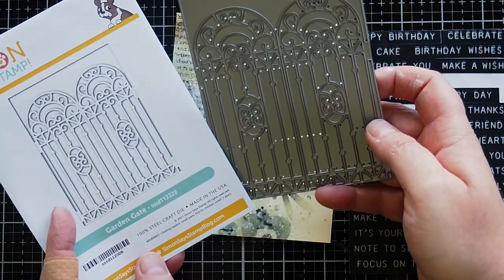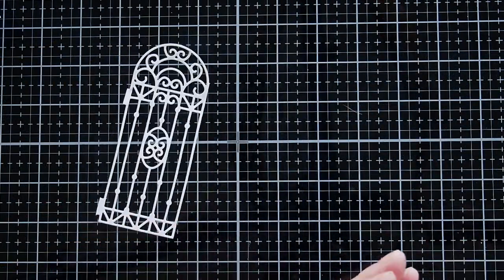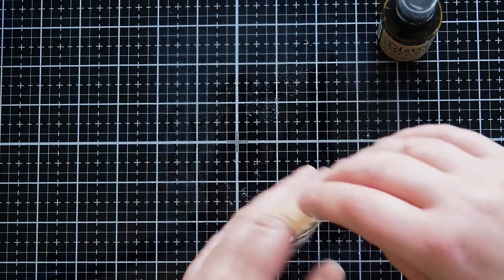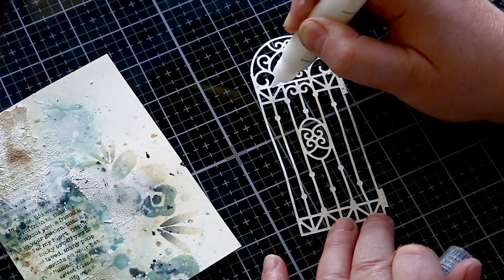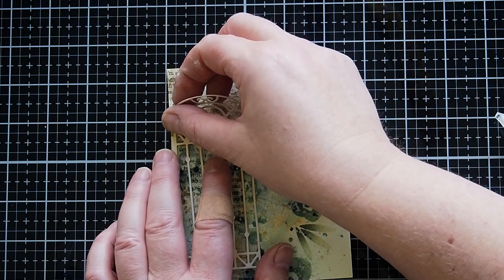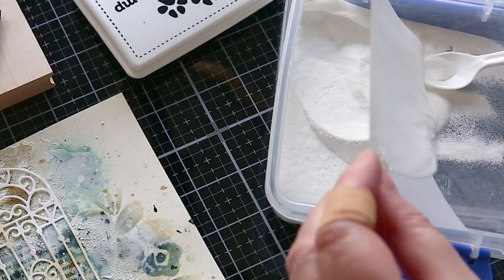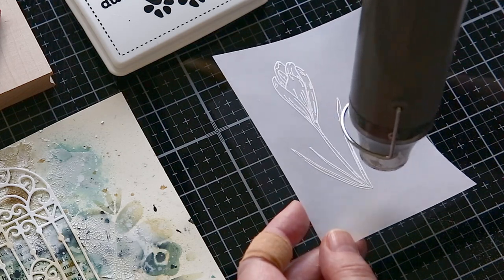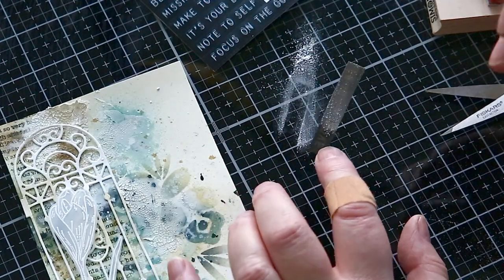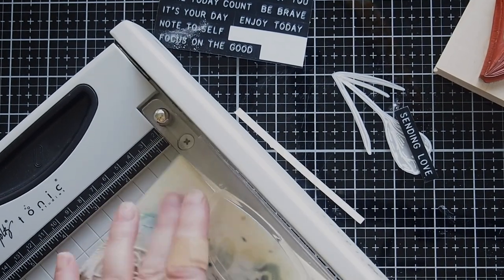I had no plan for this card — I was experimenting and seeing where I ended up. The focal point of this card was now bottom left of the panel, so I thought the Garden Gate die would make a good layer to add. I die cut the die from ivory card, trimmed out just one gate from the die cut, and lightly mushed it into Antique Linen Distress Spray Stain so the gate wouldn't be too clean and stark against the background. I used Gina K Connect glue to adhere the piece to the panel. Tiffany uses vellum layers in her projects, so I stamped the Thoughtful Flower wood stamp in clear embossing ink on vellum, sprinkled with white embossing powder, and heat set before trimming out. I am still enjoying using these Tim Holtz Dymo inspired labels — I wanted to foam mount this one on my card, so I cancelled out the adhesive on the back with anti-static powder before adding foam tape.